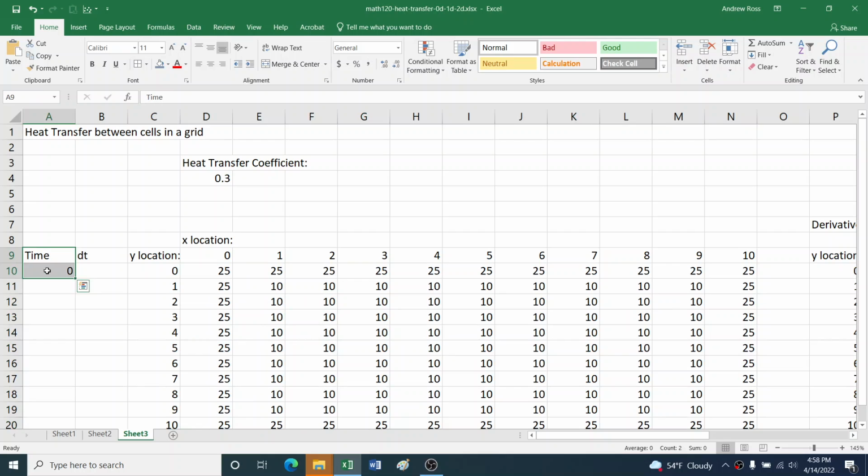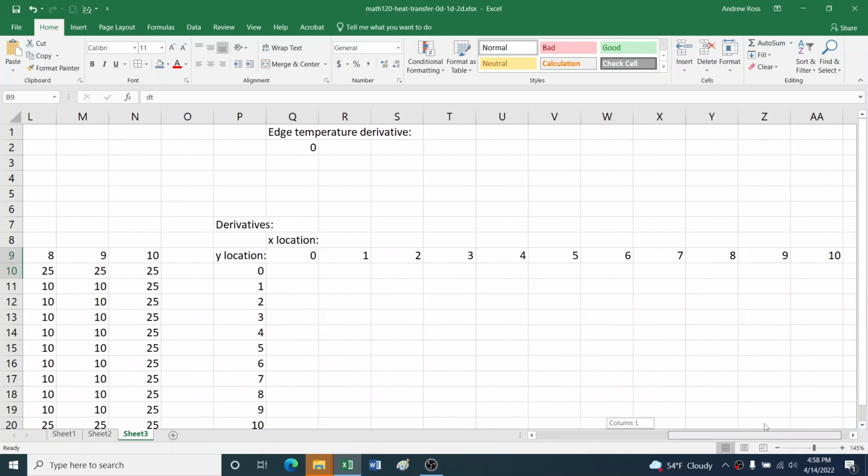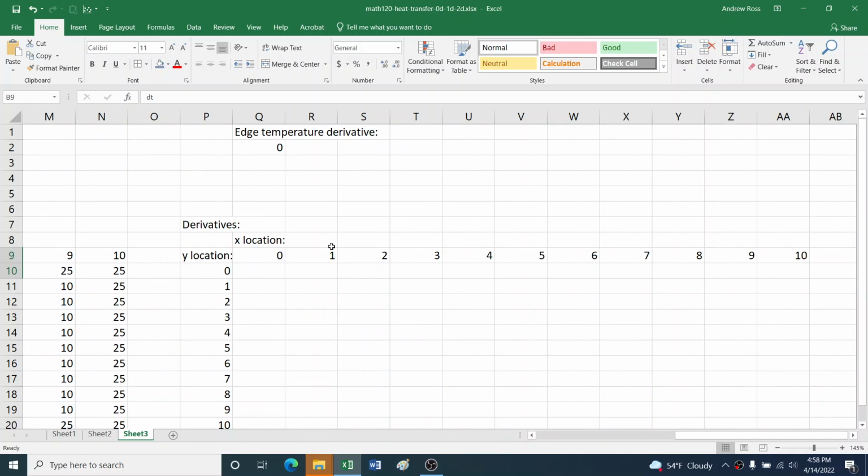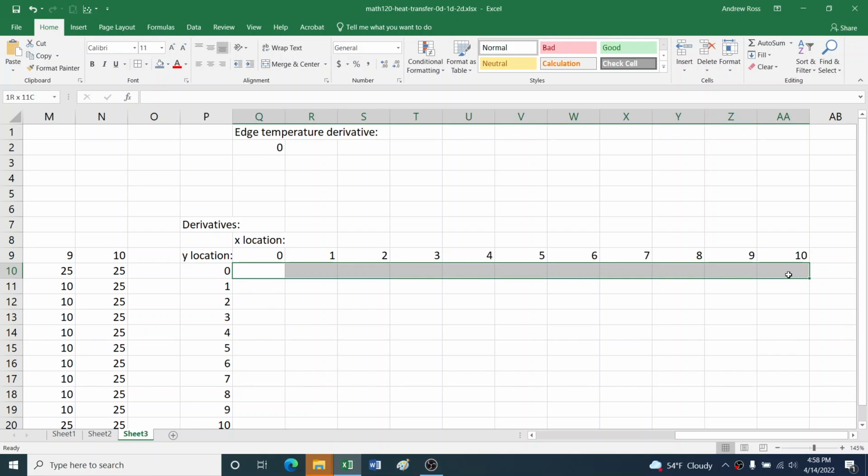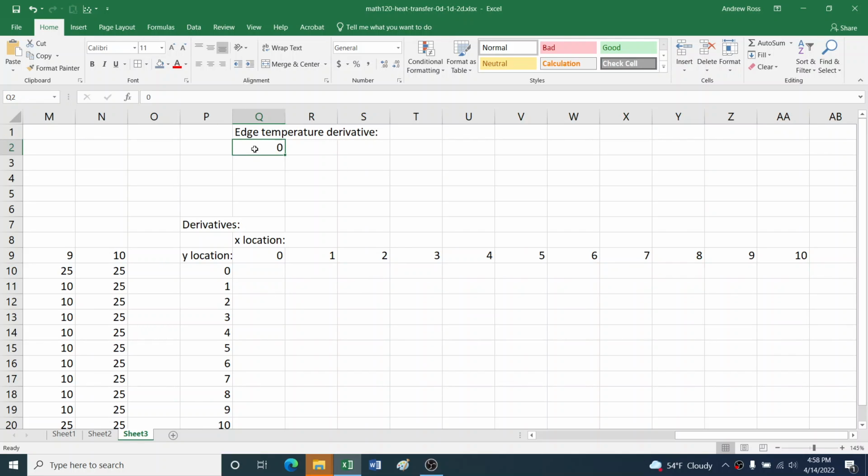And I've got time starting at time 0 here, and I've got space for dt, and we'll see how we're going to deal with that in a sec. And we know we're going to need the derivative of the temperature in each location, so I've got another whole grid set up over here to record that. Depending on how you want to treat your edges, you might want them to have a derivative of 0 all along the outer edges, or you might want them to be slowly heating up or slowly cooling down. So for Excel and math reasons, I'm saying all the derivatives on the edge cells will have this value at all time steps.